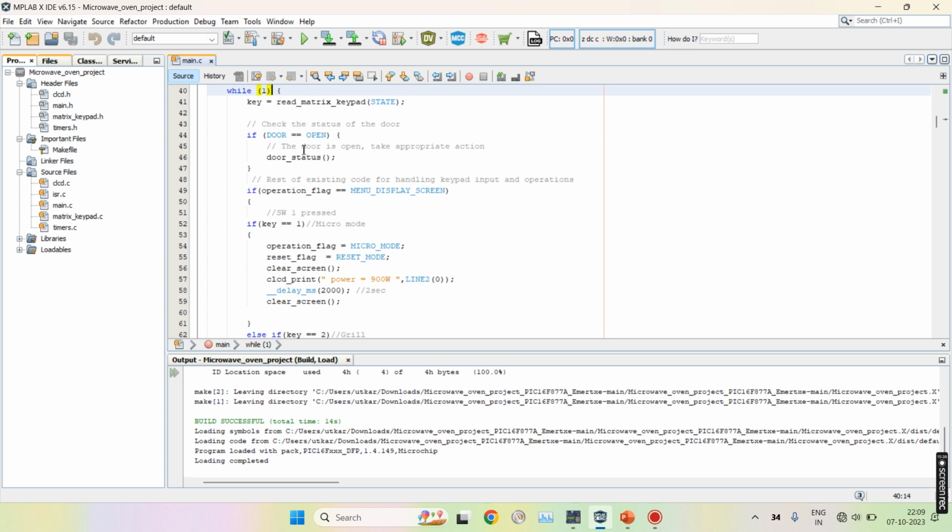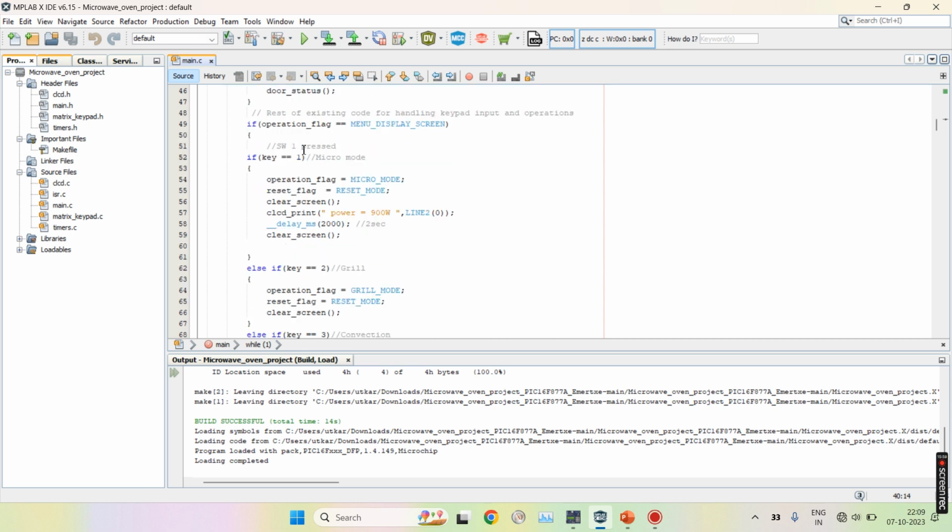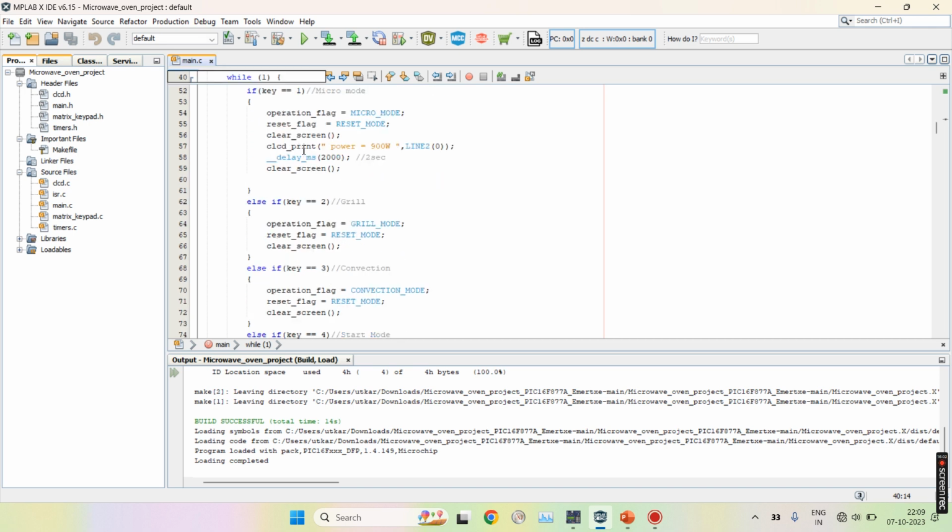Now initially, if door equals to open, the if statement will execute if and only if the door's value and open's value are the same, otherwise not. All these are done the same way.